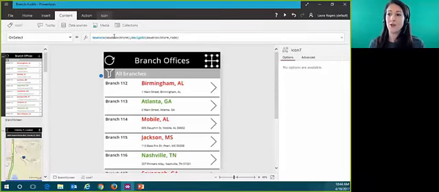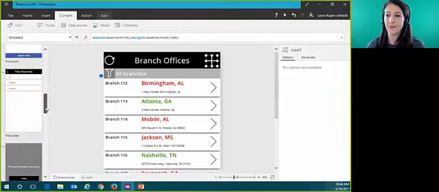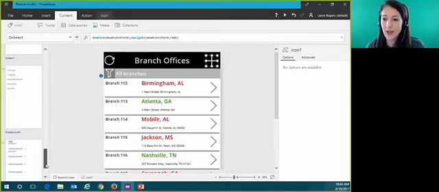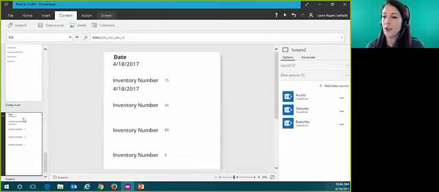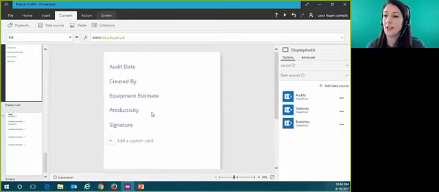So I need it to know that when I get to this form, it's going to be a new item that I'm filling out. So it has to do with not just the form itself and giving it a good name and putting the fields on it, but when you navigate to it, it needs to know what it's doing when it gets there. So if I want to display a form, when I navigate to this display form that I created, I need to know which item I want it to display.